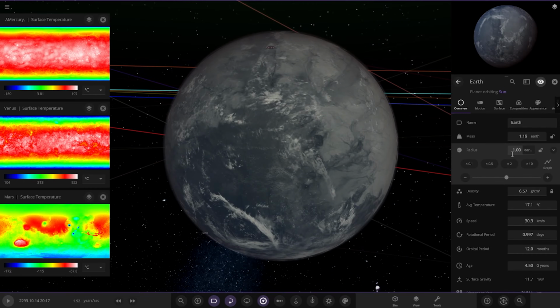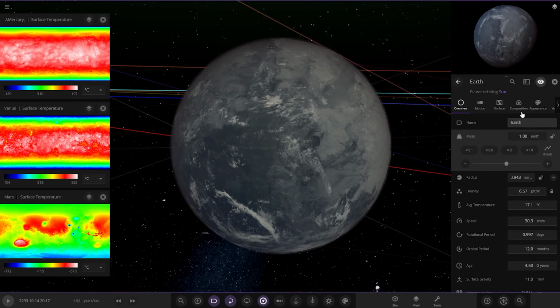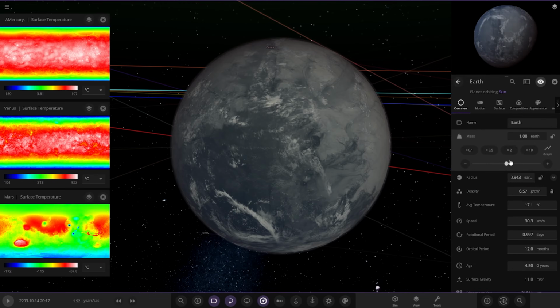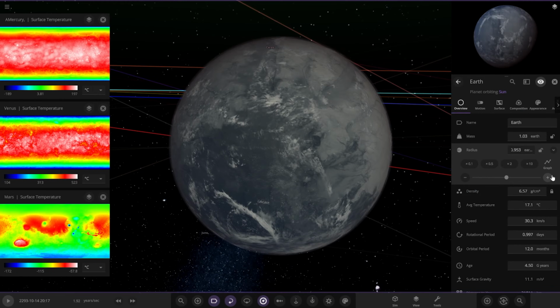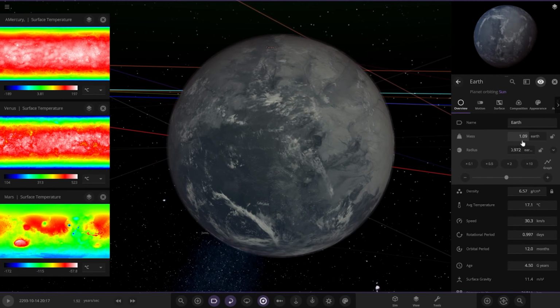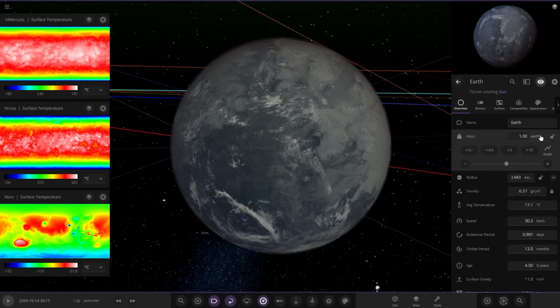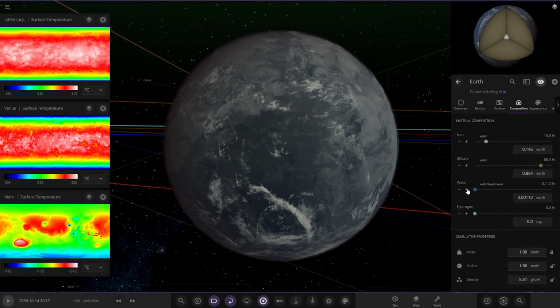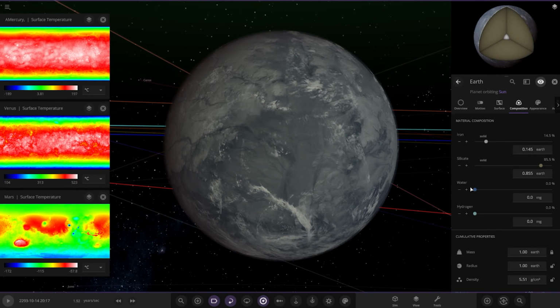Radius, put it to 1 Earth. Or 1, it's because we've played with this a bit. That's why. Look, silica or iron. So we have slightly upset the size of the Earth. Oh no! Look, if we make it bigger, it upsets the radius. Oh, that's so annoying. It can never be easy. I just want 1 and 1. There you go. Okay. Now, add me some water. Come on. I just want water. Come on. There you go.